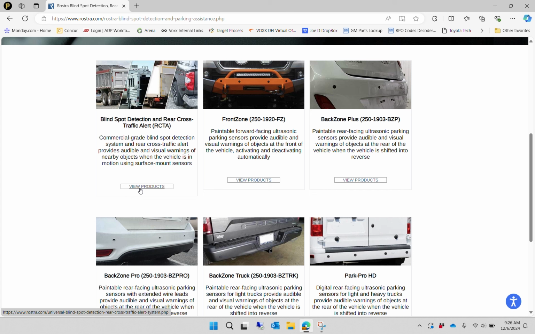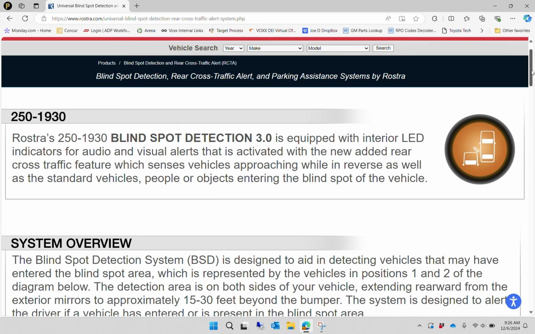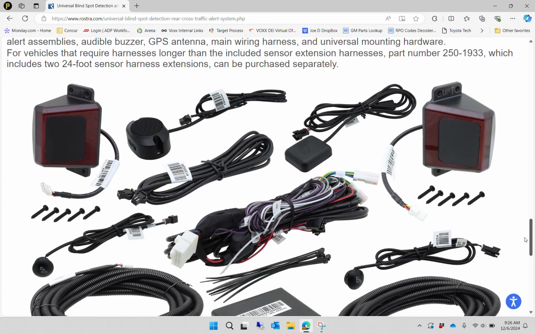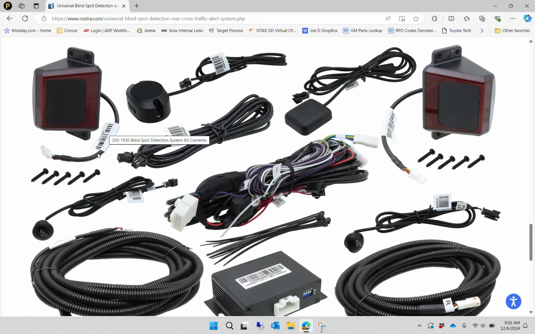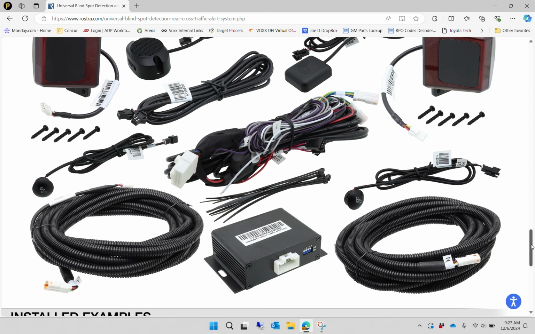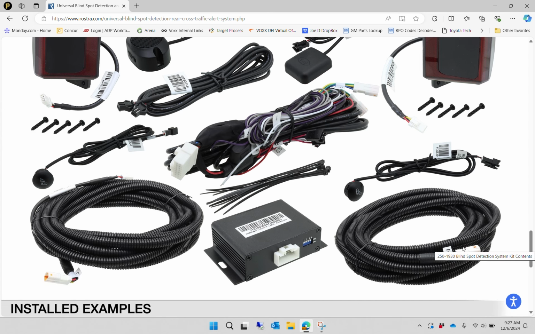All of our commercial trucks and vans are going to have metal bumpers. So what we've done is we've taken that same radar sensor and we've put it into an external housing. So now that can be mounted on the outside of the vehicle, left and right, and we can provide all the same functionality as an OEM blind spot system, and we can do it on commercial trucks and vans. So just like our ADV BSD30, it comes with 2 sensors, a speaker, your blind spot pods. And because we're working on commercial vehicles, we have 7.5 meter harnesses from the sensor to the control module.